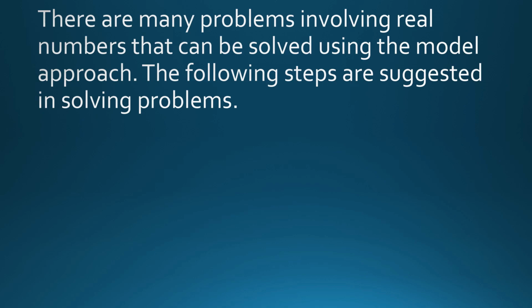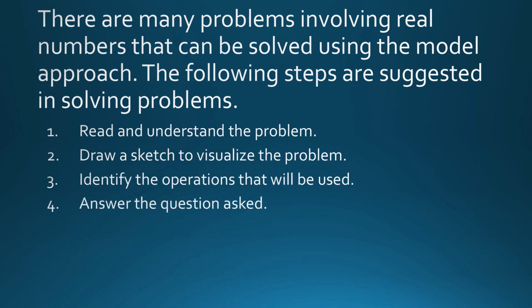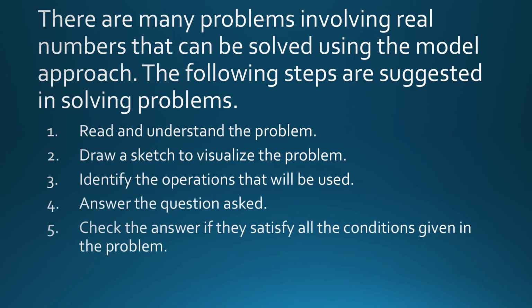There are many problems involving real numbers that can be solved using the model approach. The following steps are suggested in solving problems. So step 1, read and understand the problem. Next, draw a sketch to visualize the problem. Next, identify the operations that will be used. Next, answer the questions asked. Check the answer if they satisfy all the conditions given in the problem. So from step 1 to 5, just follow these steps for you to solve the given problem easily.